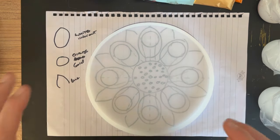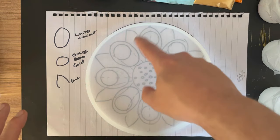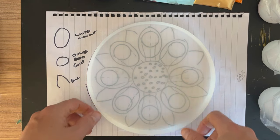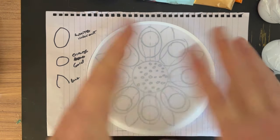I'm not overly confident because, as I say, I'm not the best piper. That's what concerns me a little bit. I'm going to have to be pretty detailed in order to get this design in. But we will see how it goes, guys. So I'll see you in a couple of minutes once the resin's mixed, once it's up to temperature.